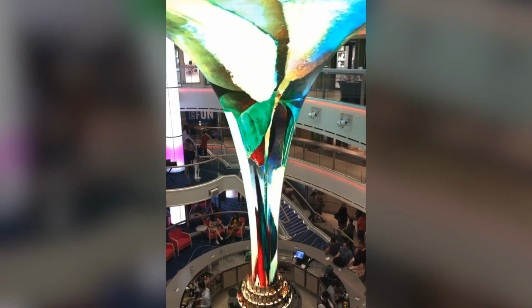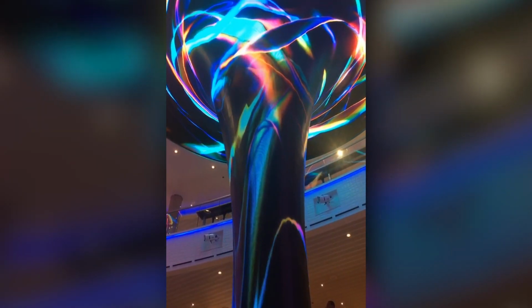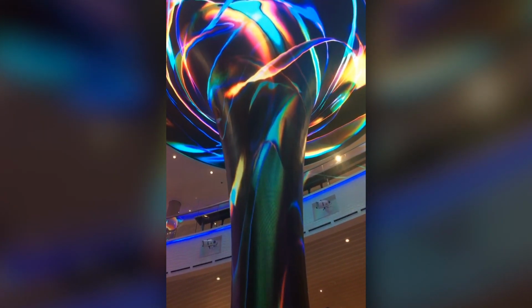First of all, this atrium has what they call the Dreamscape. Oh crap, I don't remember what it's called. The Dreamscape. Should have probably been prepared for this. The Dreamscape. It's like this cone that comes up from the middle of the Atrium Bar, which is a perfectly circular bar. And then this cone comes out of it, almost like a gigantic martini glass. It comes out the top, and the entire thing is an LED screen. They have all these different funky designs and whatever that moves around it. And if there's not live music in there, they've got some like new age music playing, and it's just really mesmerizing.